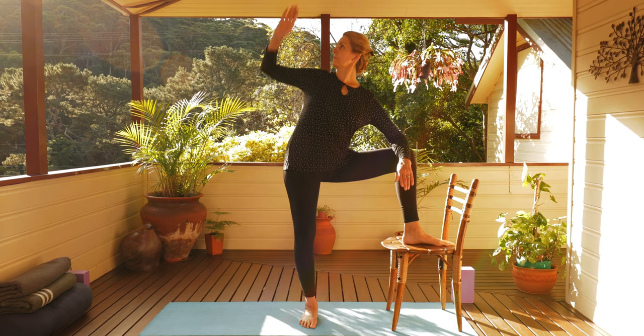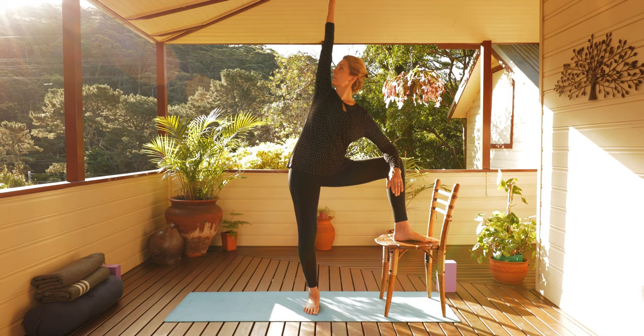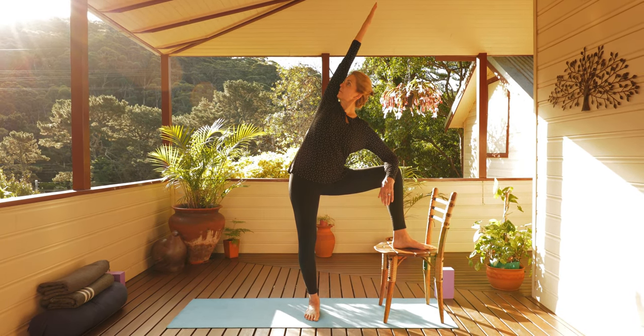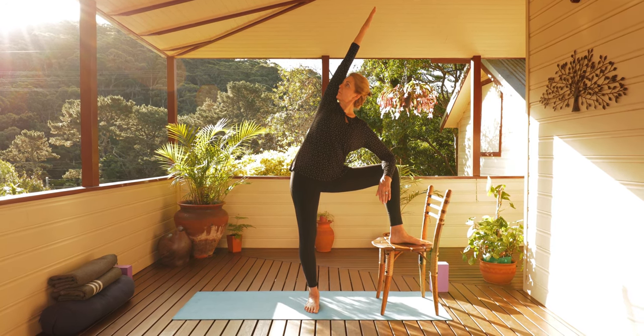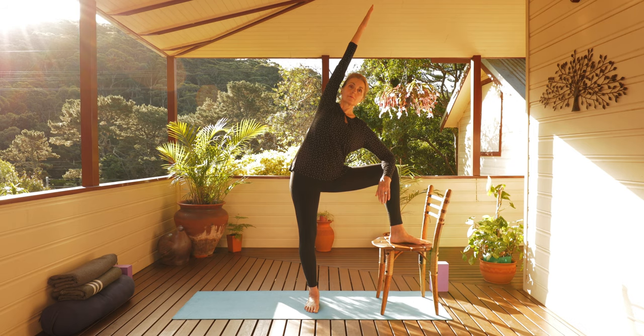Breathe in, reach the left arm up, turn the palm to look right. And on the next breath out, can you angle that arm over to bring a diagonal line of force from the fingers through to the left hip? Breathe in and out here. Stretching through that side, rotating the trunk and the face up to the ceiling. Any distress in the neck, look forward, never strain the neck.